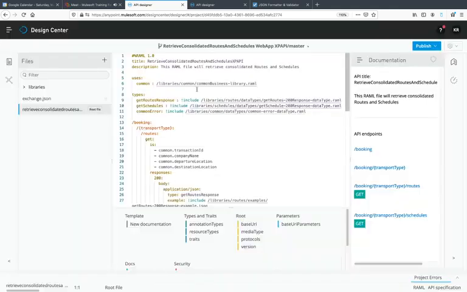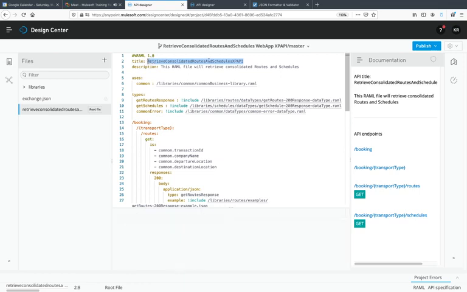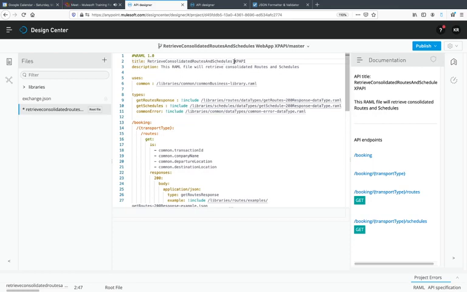Instead of typing the name, I will take this one, since I made some small change, so let me make it here also: Retrieve consolidated route and schedule, this one is for the web app XP API.